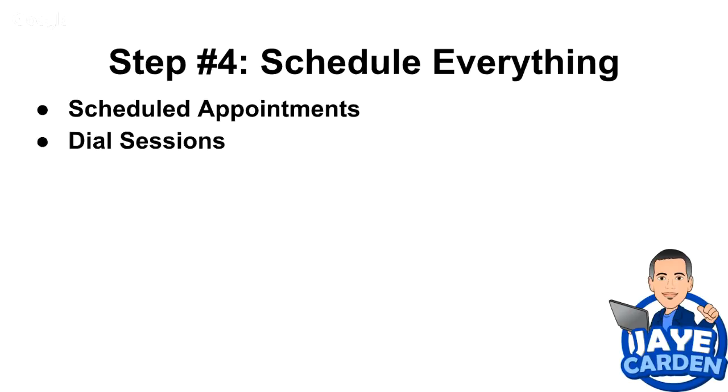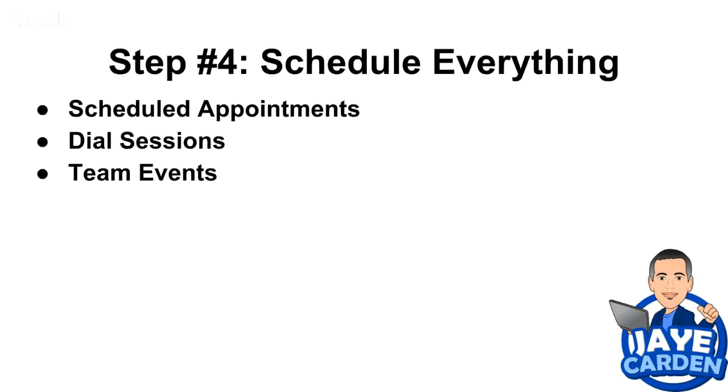Dial sessions. That's where you're calling new prospects. I'll set 2-3 hours at a time aside for just dial sessions, where I'm calling just new people and finding out who's going to sign up on the first call. Who are the fence sitters, who are only interested in the product. And after that call, I'm going to put them in the appropriate list. So I want time set aside for just dial sessions.